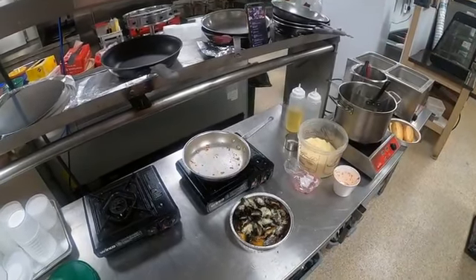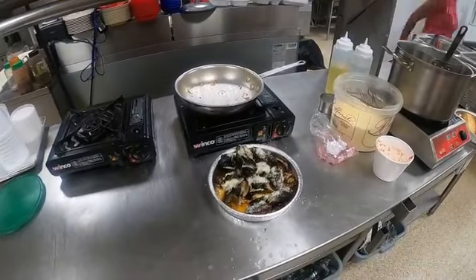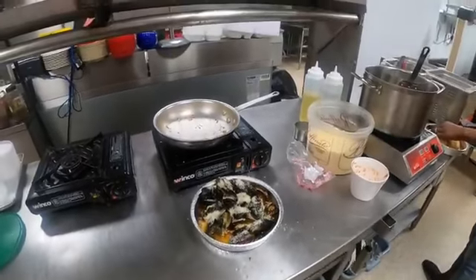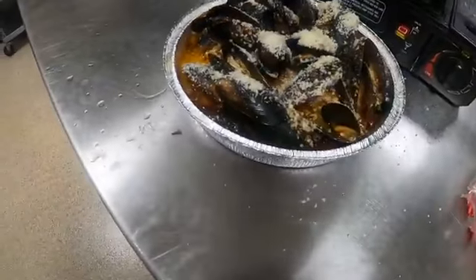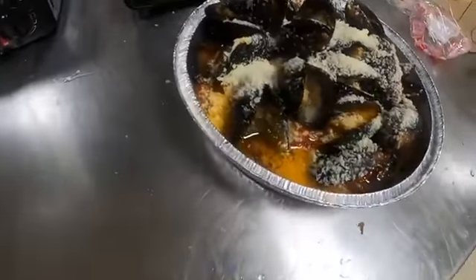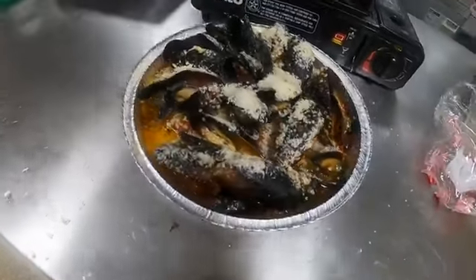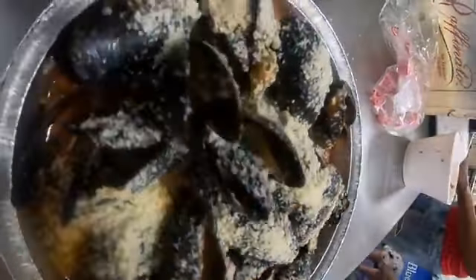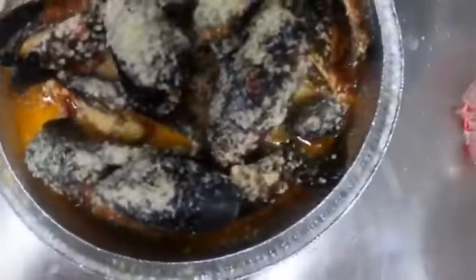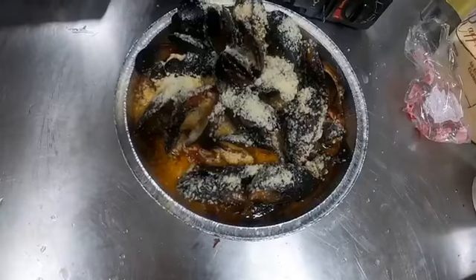Love my cheese! Anyway, that's the mussels fra diavolo. Let me see if I can lower this camera so you can get a better picture. I just need to learn how to use the zoom on this thing. Please like, share, and tell me where you're watching from — comments welcome. Maybe I'll do seafood alfredo next week. I'm so happy I finally figured out how to shoot this video without it glitching — and we have sound now!